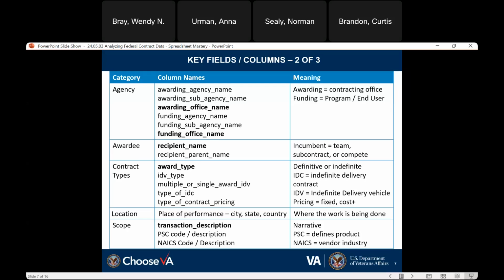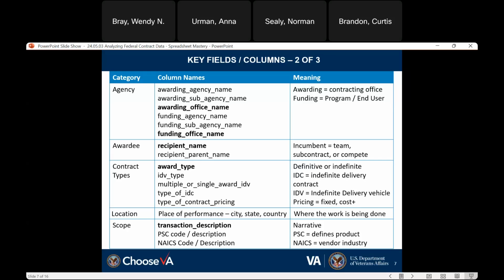Who is buying air filters? Go fish. If I tell you that the Veterans Health Administration is buying air filters, that's a little bit more helpful, but it's still every single hospital and clinic around the country. But if I tell you that the office buying air filters is the clinic in Loma Linda, California, then you know exactly where your customer is.